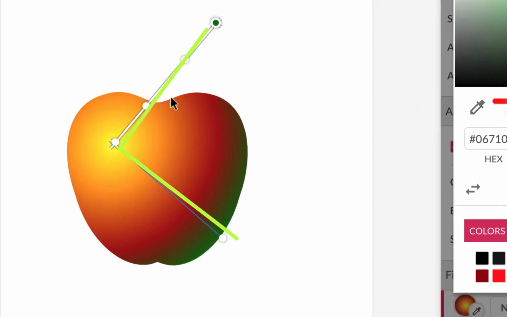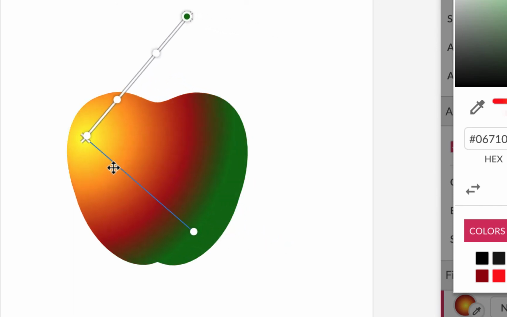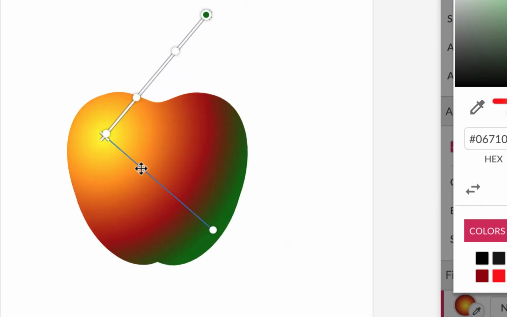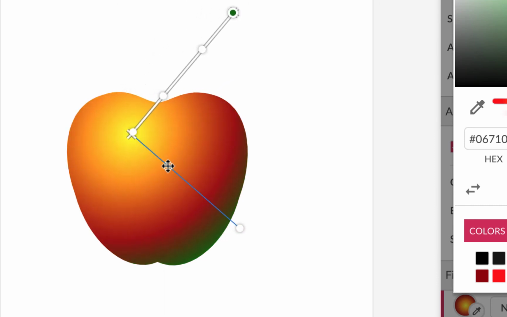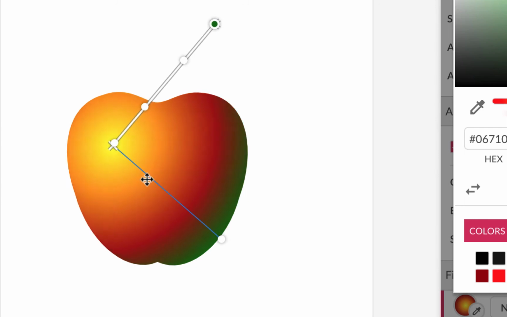I know this is not the easiest thing to work with. If you grab on the whole thing, you can move it around like that. If there's too much green, you could move this in a little bit and move it around like that. I guess you could move it in all different areas, but that looks okay. And again, it takes some trial and error, so I don't expect you to be perfect at it.